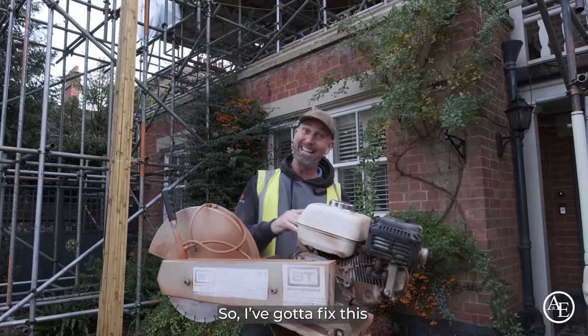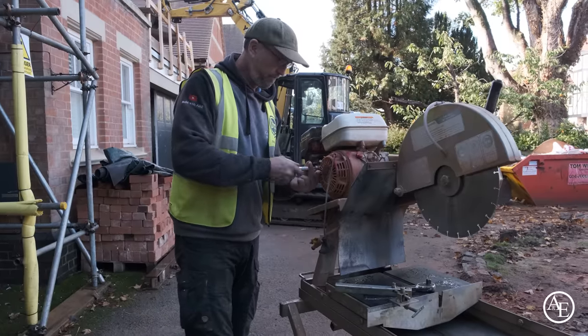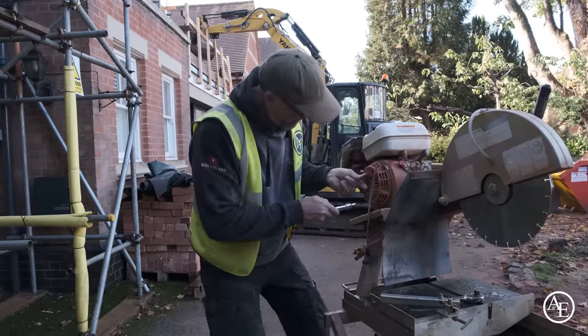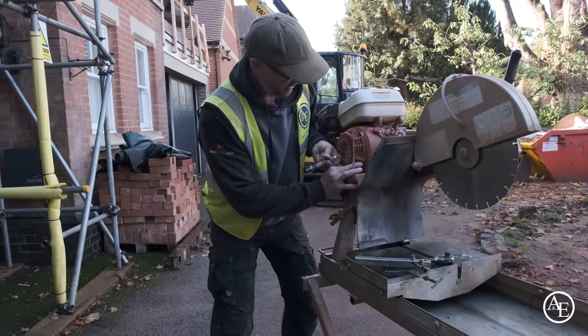So I've got to fix this. Then I've got to jump over there, put a mould on there. So I better crack on. You know when you're under pressure and then things like this happen. I know what they feel like in the Yukon Gold now. Under pressure, bricks need to be cut, need more decking, but I love it.